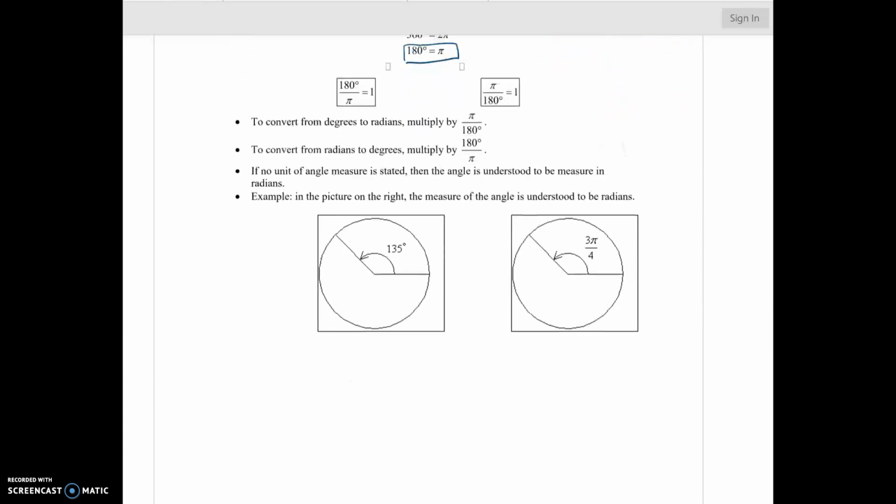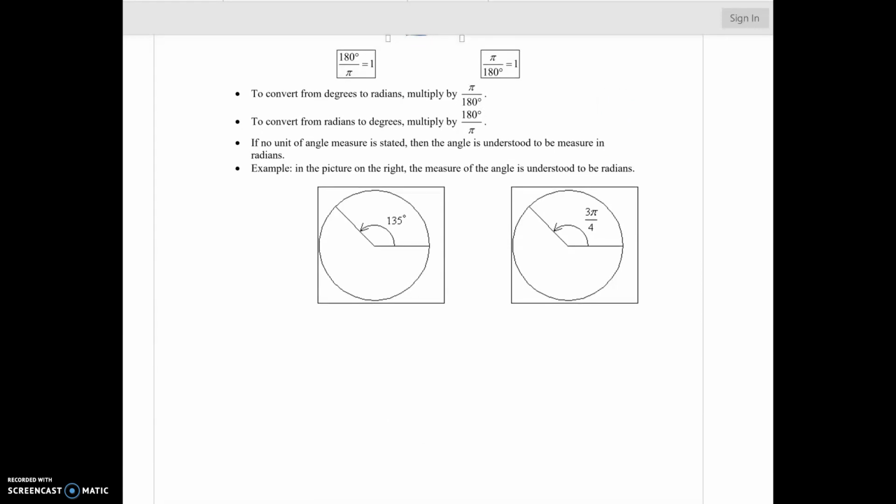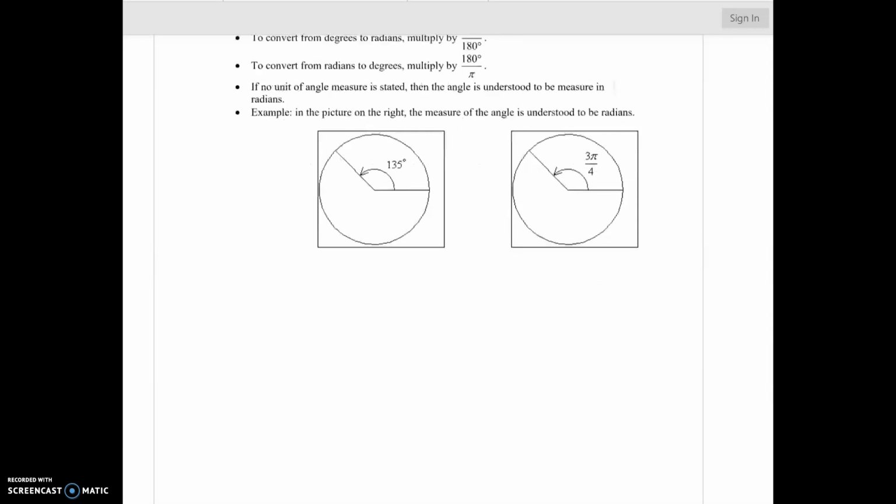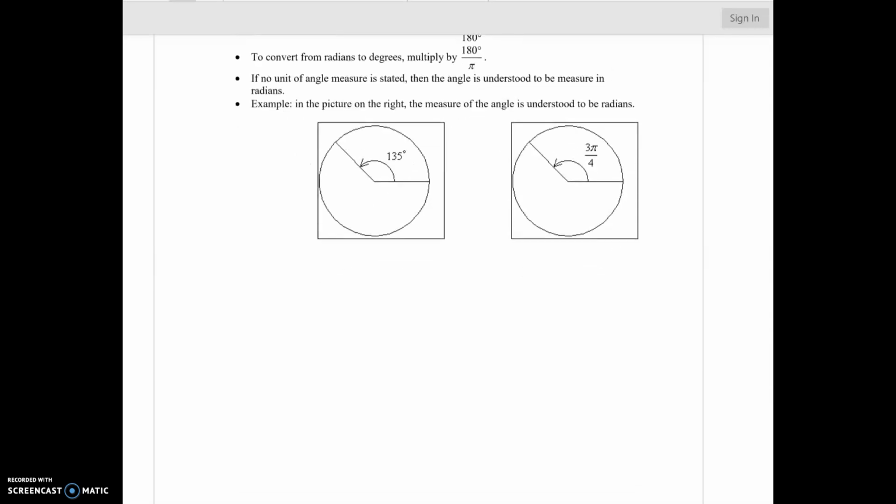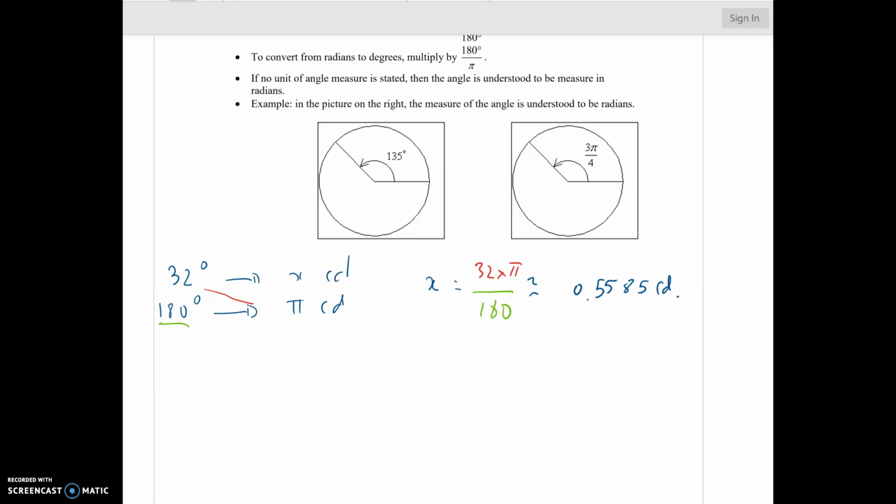So pretty easy if you decide to convert 32 degrees into radians. We did 135 previously, so let's try another one. If I decide to convert 32 degrees into X radians, I can take 180 degrees instead of 360, and I need to remember that 180 degrees corresponds to pi radians. Therefore, X is going to be equal to the diagonal, 32 multiplied by pi, divided by 180. Okay, and you are going to find around 0.58585 radians.